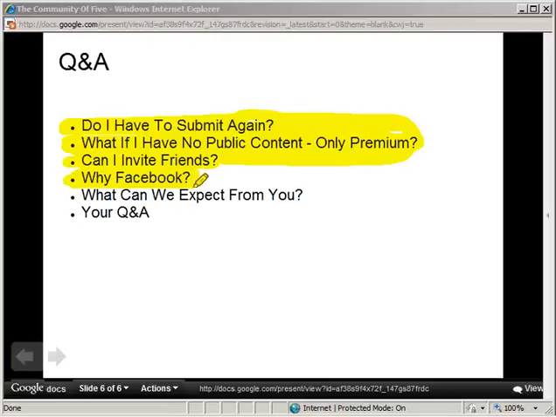Now, here's the cool thing. This is the slide that I really want to get to here, all right? This is a community. We are smarter together as a community. We are going to bring up things that are going to make us do better, do more, do faster, and that's what this community of 5 is absolutely about. The great thing here is we all speak the same language. This is part of why the community of 5 is only open to people who have taken courses that come from my organization. We all speak the same language. We all use the same terms. We all have the same goals.